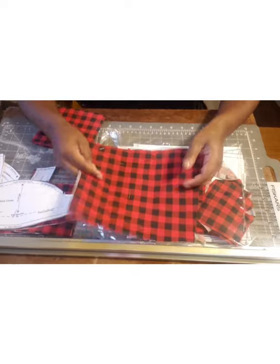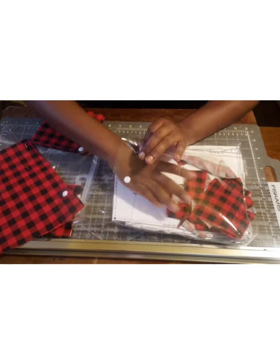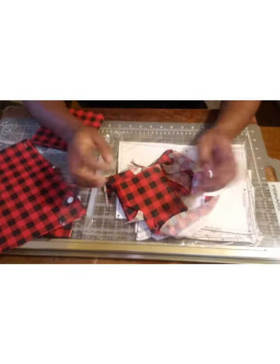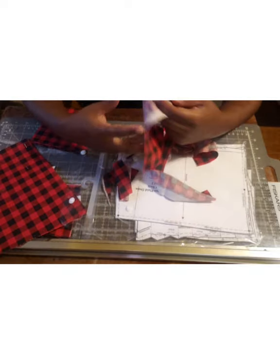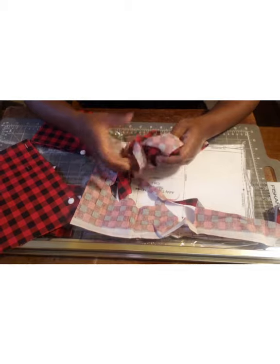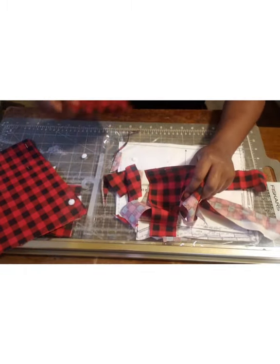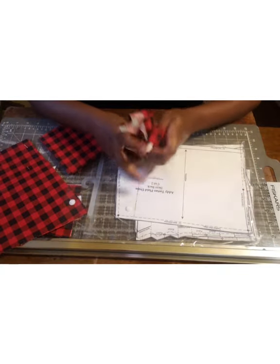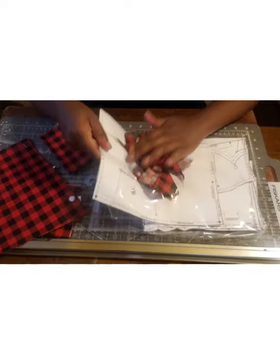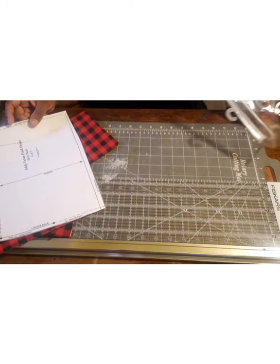Here's the big piece of plaid and this is what I was left with after cutting. If you're curious about how much fabric you need, the pattern will tell you, but this is what's left of a fat quarter and I'm only going to use probably half of this. For the most part, half a yard has been enough for me to make these dresses. I got almost everything except the skirt back, so I'm going to cut that now.